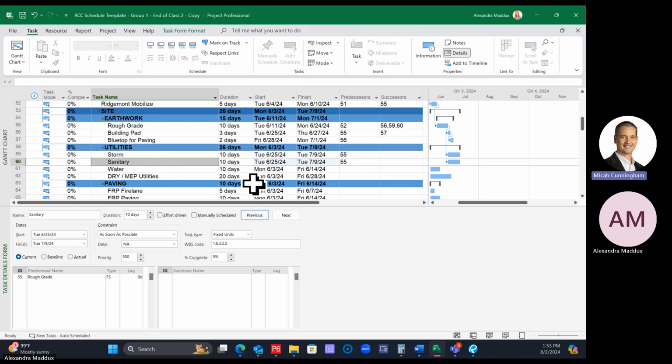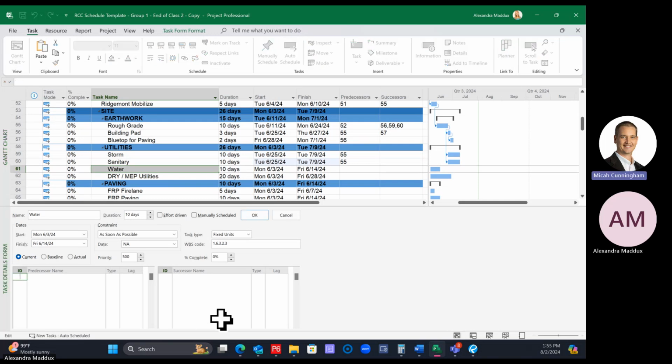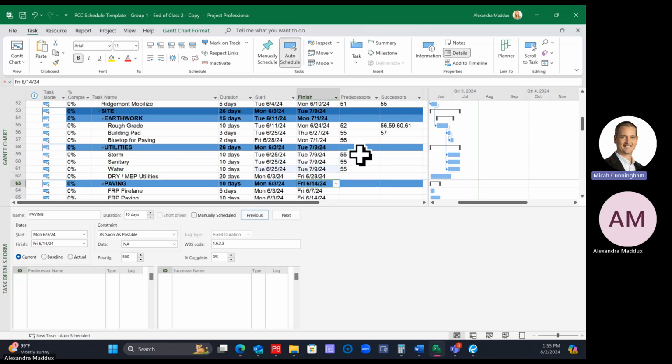And you should see that sanitary now has a predecessor, and it now has the predecessor of rough grade. Okay, so let's do the same thing for water. So click on water, type in your ID for rough grade, and click OK. So now you should see that all three of these are following rough grade.